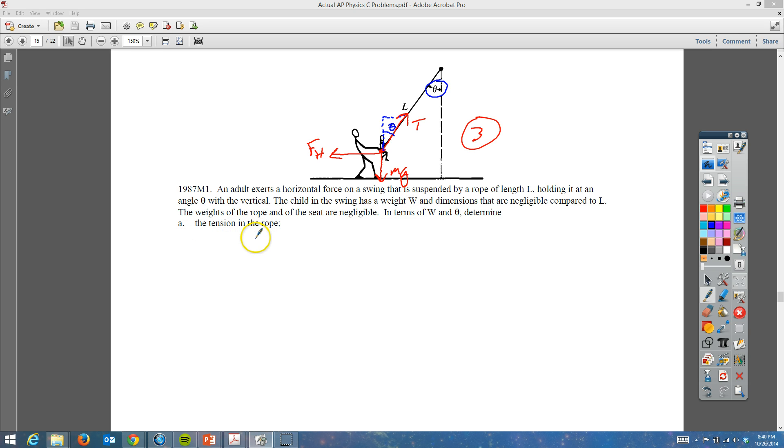What we'll do is we're going to solve for the tension in the rope. The first thing that we need to do here is let's do the sum of the forces in the X and the sum of the forces in the Y direction. We're going to define Y as going up, we're going to define X as going to the right for the positives. Sum of the forces in the X is zero, sum of the forces in the Y is also zero. So let's look at all the forces in the X and the Y. This side of this triangle is T times the sine of the angle because notice our angles here, this is the opposite side.